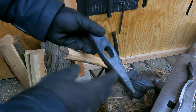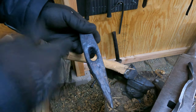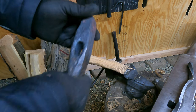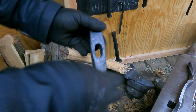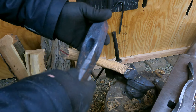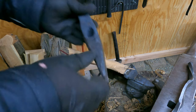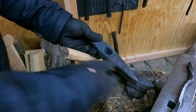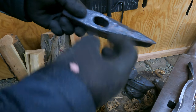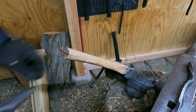All right, looking at this eye that was punched probably 100 years ago. My house is over 100 years old, and this was found about 6 inches down in the dirt. You can see, obviously hand done. This was slotted and drifted, a little wonky, but I don't know, I want it in my eye. We just need to make that match up here. Got to make the wood match the head. So it's a little collapsed. So mine's sitting a little proud. So I'm going to have to continue to take more material off.